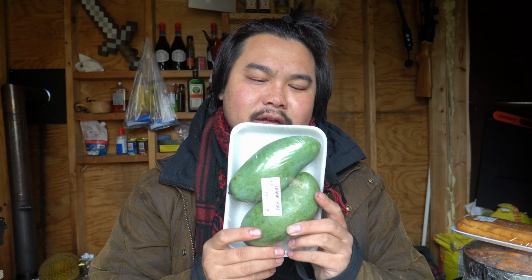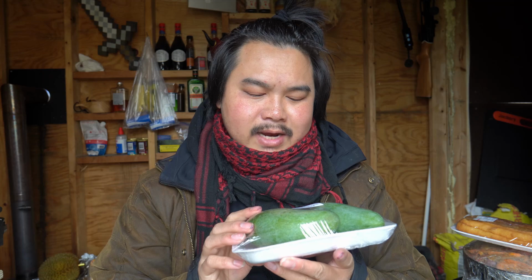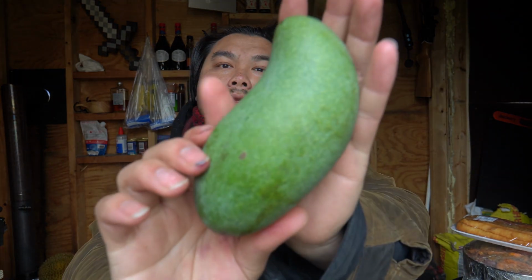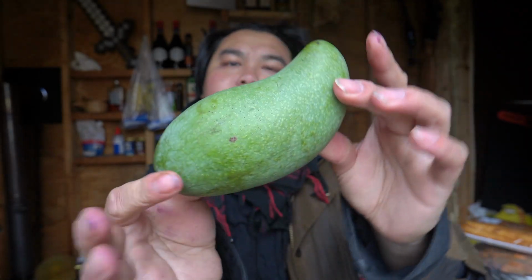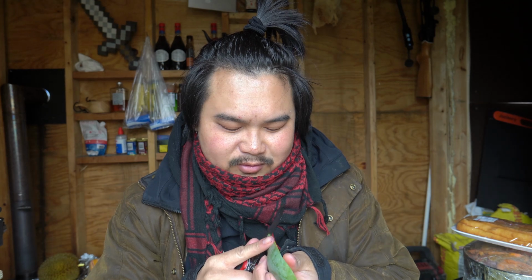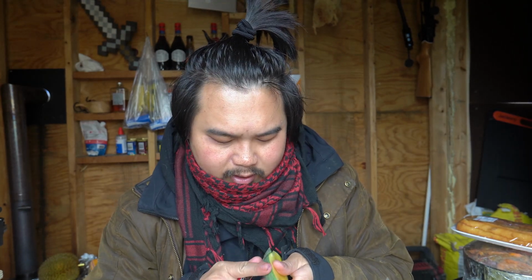Let's go to this. So 2 of these mangoes, these Thai green mangoes, it cost me $11.96. It's $8.99 a pound. So there you go. This is a Thai green mango. Slice it open like this. Oh, I shouldn't have done that. I shouldn't have done this. The best way to have done this was to peel it first, to skin it, and then cut it like this. I guess I'm gonna have to do it by hand like this here.